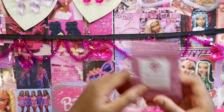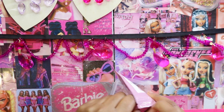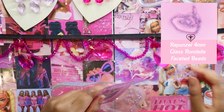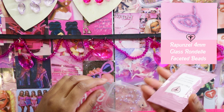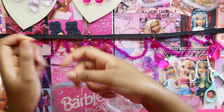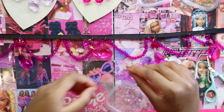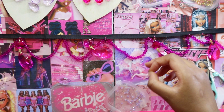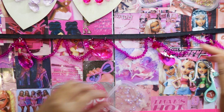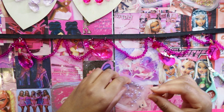And I'm using the Rapunzel 4mm faceted rondelle glass beads. I'm gonna try to use the ones that are already loose first, because I really don't want to cut these if I don't have to. So matching thread, same hook, stitch, I don't know what else to call it. There's probably an official name for it. All right, and then just 2 beads, nothing too crazy.